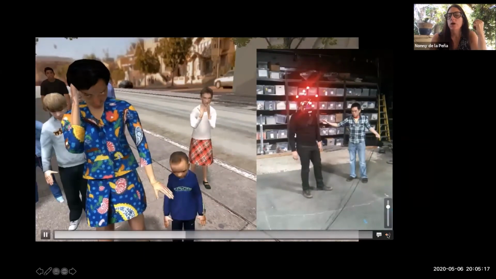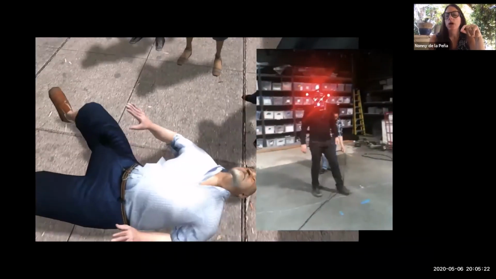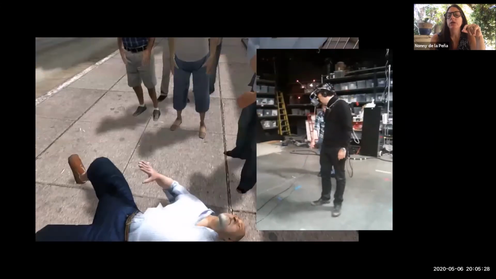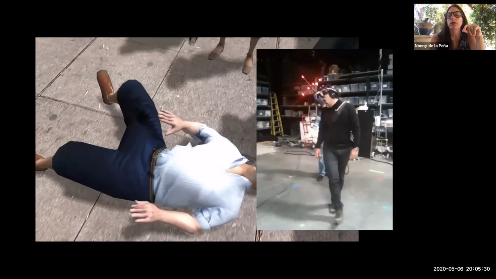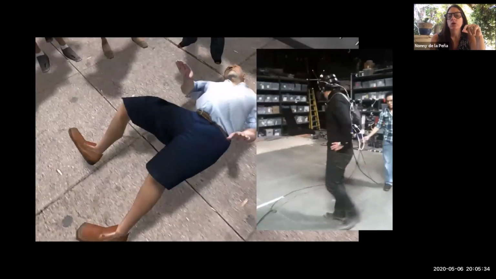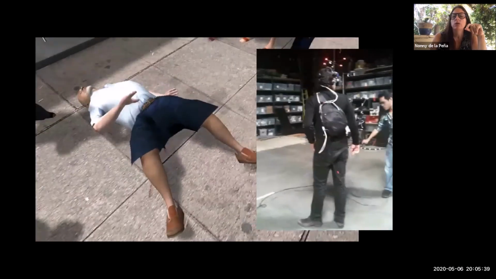So you can see there's a guy here on the right. He's not going to step on the body, even though he's got that crazy early headset on. And that's the director, Alejandro González Iñárritu, if you've seen Birdman and Revenant. So that was Alejandro's first step into this world.